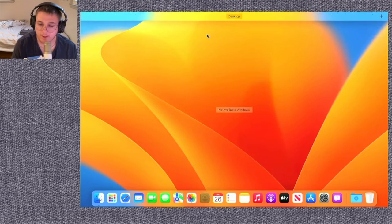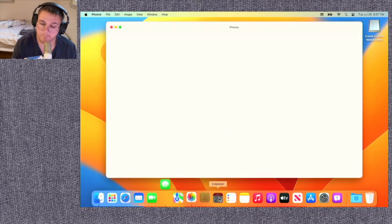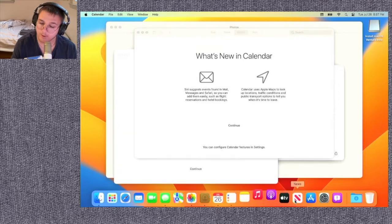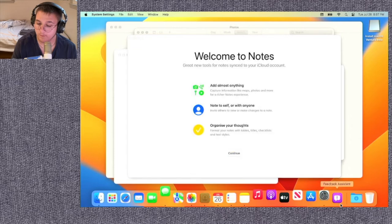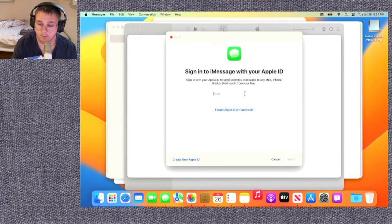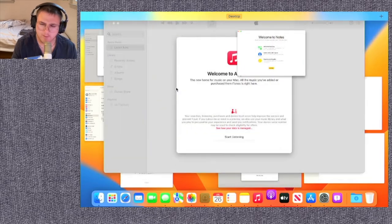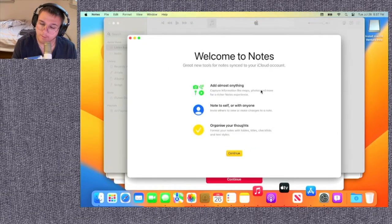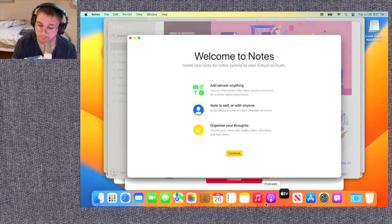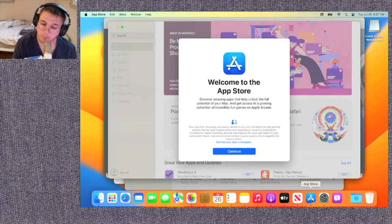The next thing I want to look at is if we open a bunch of applications, and no, I'm not signed into Apple ID on this machine. We got a bunch of bouncing icons. We're just going to open tons of them. Okay, so remember, this is new. This is the typical version, and they're all going to be jumping. Don't worry, it's typical. Like I said, nothing's been set up. App Store, nothing signed in.